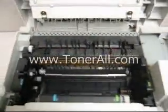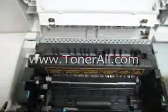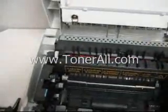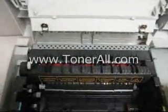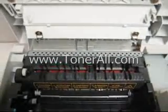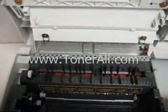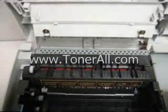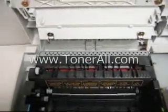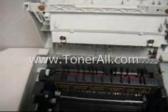You may have noticed that whenever there's a paper jam, and you open the cover and pull on the paper, a lot of times part of the toner would be loose. That is because the document hasn't gone through the fuser yet — it hasn't been fused or sealed. So that's why you would see loose particles, and that document would be no good. You'd probably want to toss it anyway.